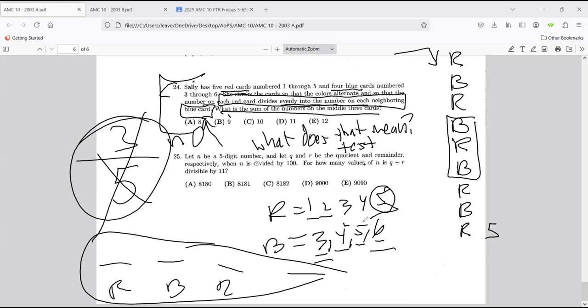What else could 5 divide into? It only divides into this. Guess what we just identified? Not only does it only divide that, this must be the blue 5. Nothing else can go there. We also know 4 has restrictions. You put 4 on the other end to be restricted, and the blue 4 must go here.